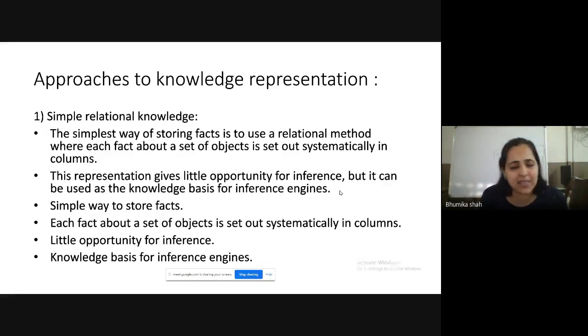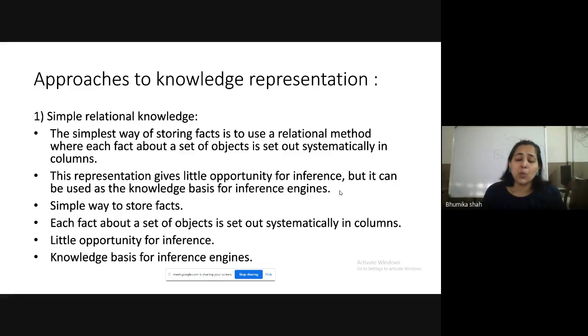The very first and basic knowledge representation approach is simple relational knowledge. So what is simple relational knowledge? From your problem domain, you have to identify which all objects, entity. Object means entity. If I'm, let us say, talking about the college problem domain, then students are one of the entity, the faculties are entity, the admin staff is entity. We are talking about the relationship between students and faculties, student and admin staff, student and library is one of the entity. So everything that you deal with is an entity. They are related with each other with some relationship.